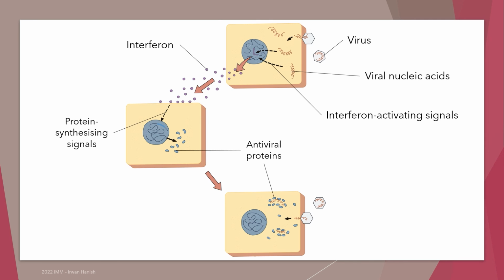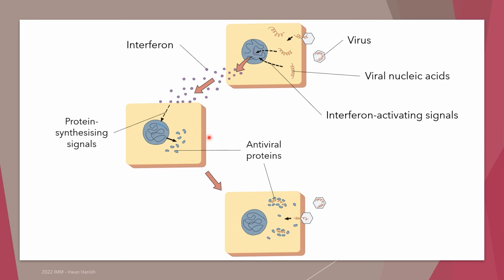So when you have a viral infection, typically the virus will invade our cells and release nucleic acids, either RNA or DNA. The interferon genes will then sense those foreign nucleic acids. So those genes get activated, which leads to the synthesis of interferons. And those interferons will be released to the neighboring cells, sort of as a tactical warning signal, telling others that the enemy is here, the enemy is here.